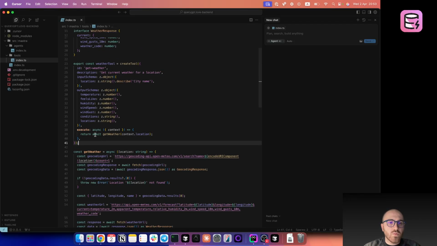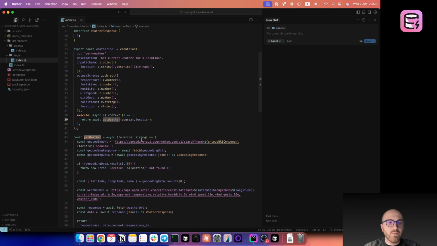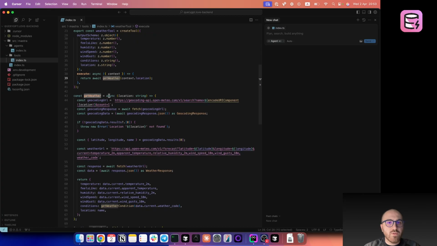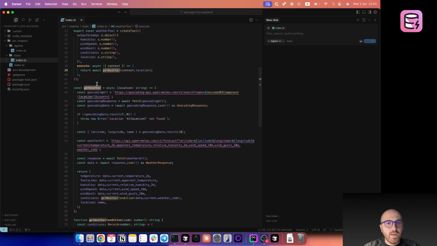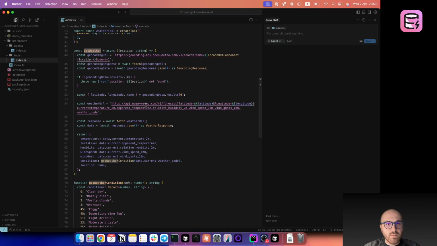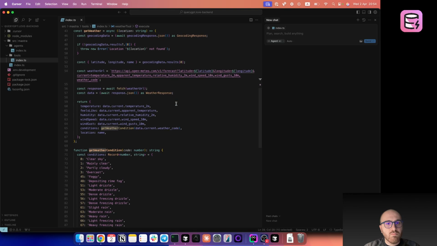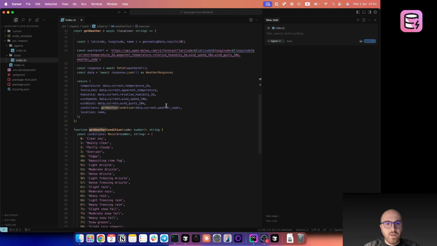In this case we say that in a synchronous way it calls the getWeather function, and we can see from the getWeather function that it uses a geocoding API. It passes the location, does a fetch, checks for some results and errors, and returns it.